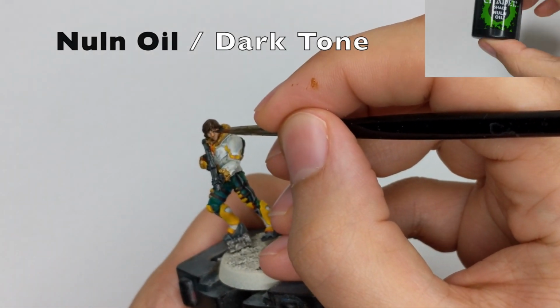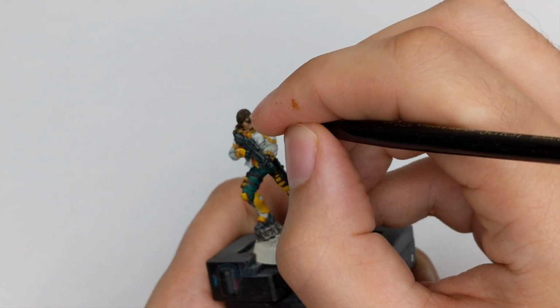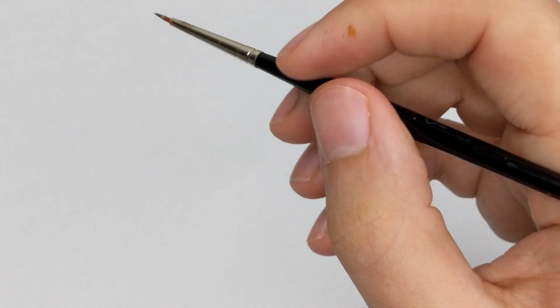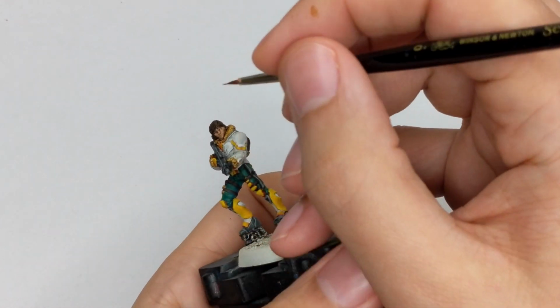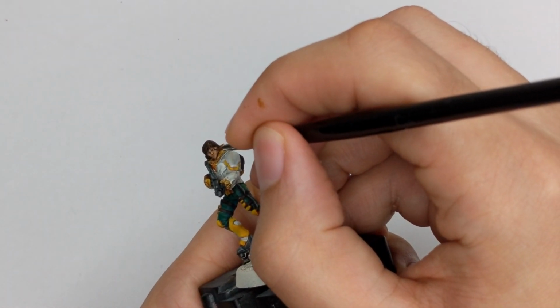And then we will wash the eye sockets with Nuln Oil or a dark tone, whatever you have, just some very dark wash. And after everything is dried, you just take one small drop of the black color and draw the little pupil in the middle of the eye.